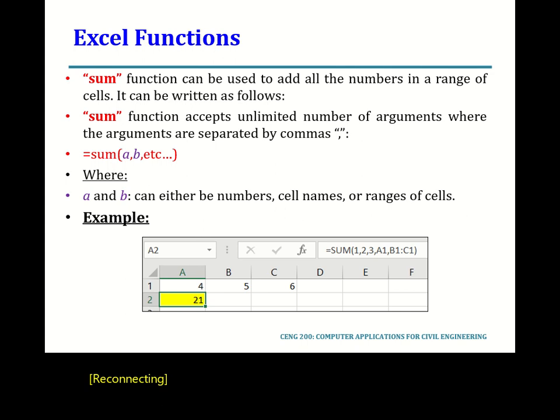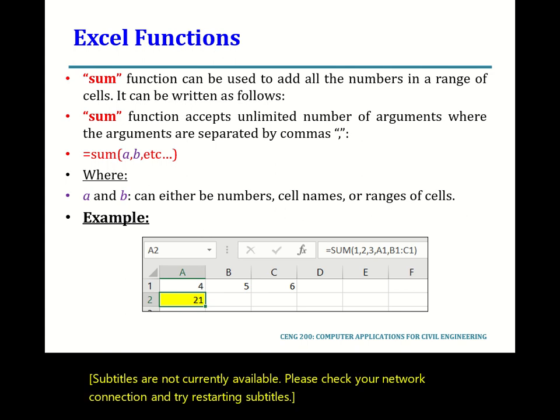So the sum function will add all the numbers. You type sum. The spelling is sum, very easy, very small. You will not forget it, I think. After sum, you put a bracket. Within the bracket, you put the numbers which you want to sum. You can type the numbers yourself, each number separated with a comma.